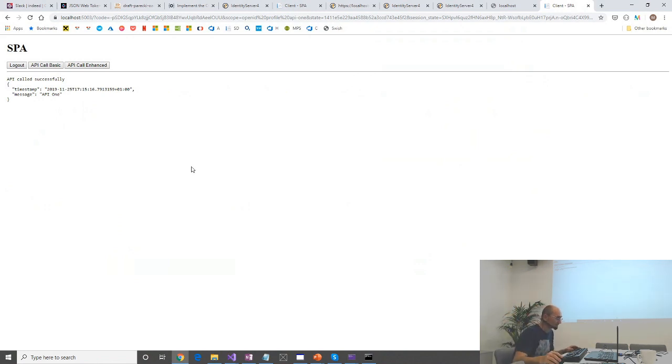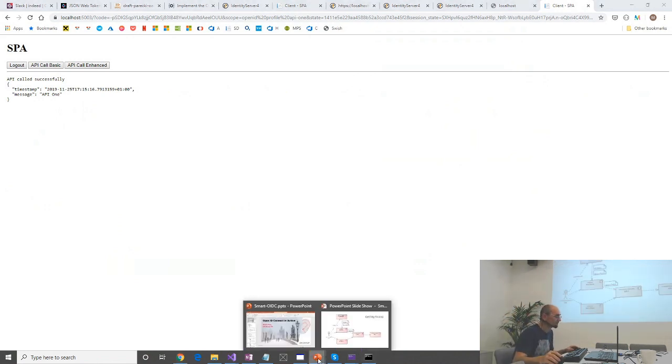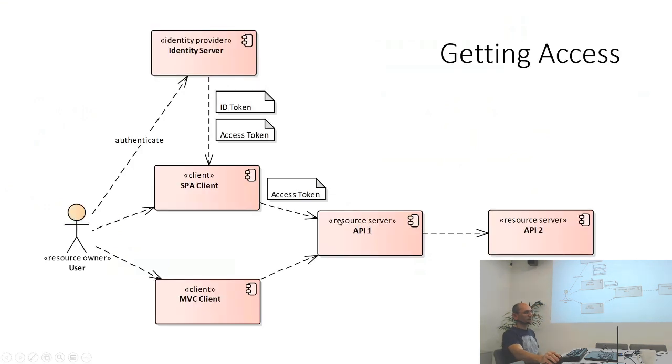So when I get to the presentation, now we are at this stage that we secured the SPA clients, get the ID token, can find out all the information about the user, and it will get the access token, and we protect the API with that access token. So that was the second block of the presentation, and the last block, which should be the shorter one.